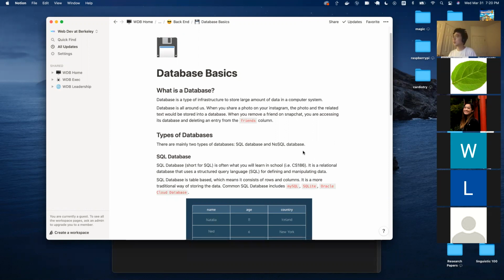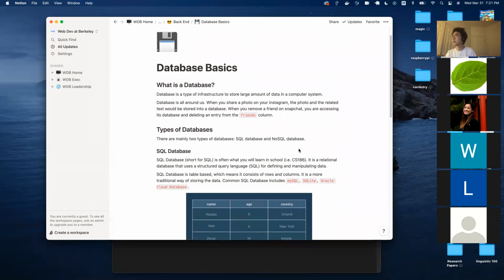So what's the difference between a server and a database? A server is where you accept all the front-end requests from the browser. For instance, if a user wants to log into Facebook, they will first send a login request to the server, and then the server will process all the data and go into the user database to find the corresponding user entry and see whether the user can be allowed to log in.